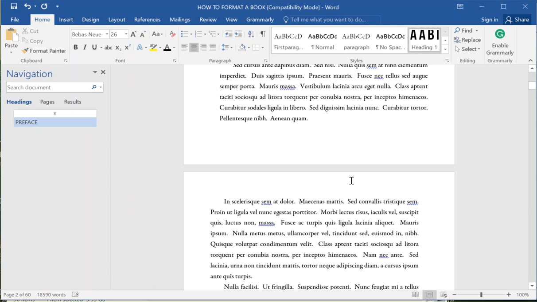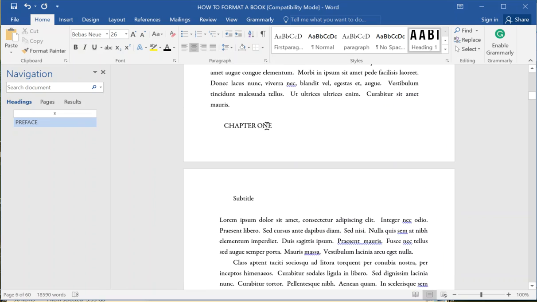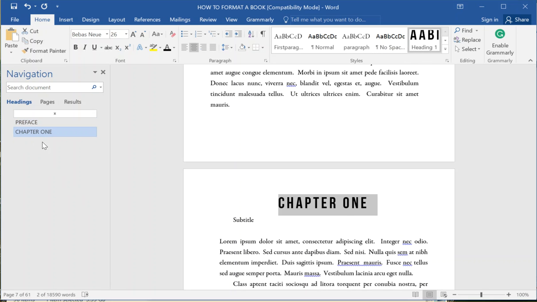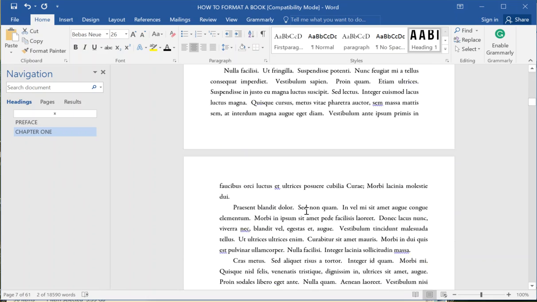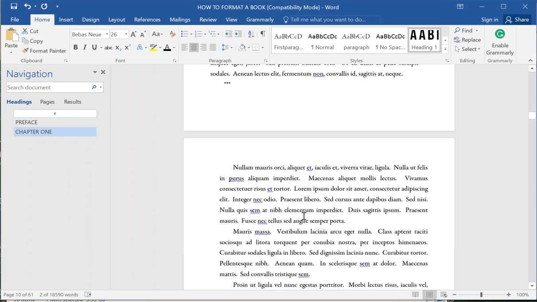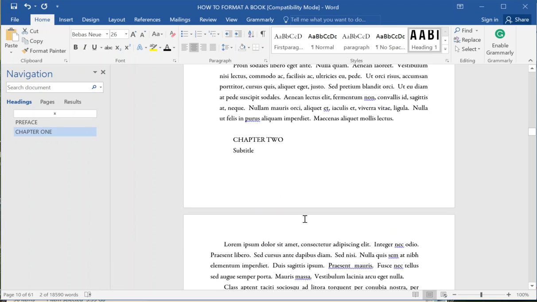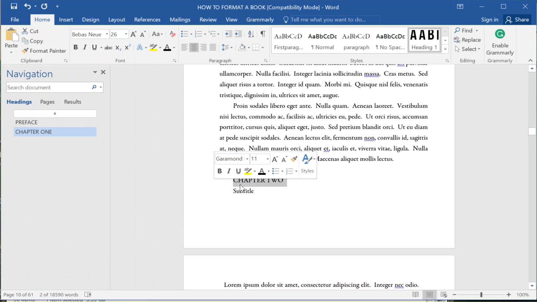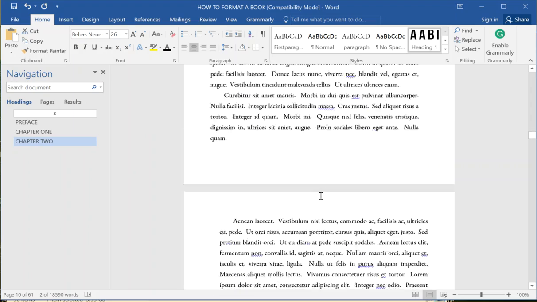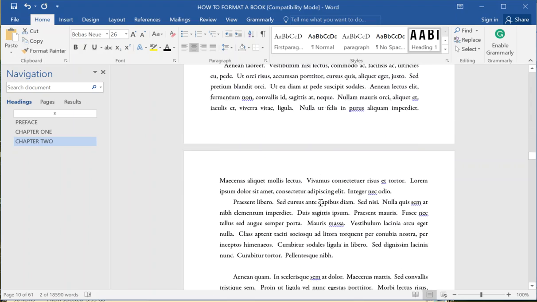So now I can scroll down to the next chapter, and I can just highlight this chapter 1, and I'll click this heading style, and then it shows up here. So that's something you want to figure out, your heading style before. Well, it doesn't really matter actually, because you can change this all really easily. So I could just pick anything. I could even just use the default Word setting, and I could scroll down.